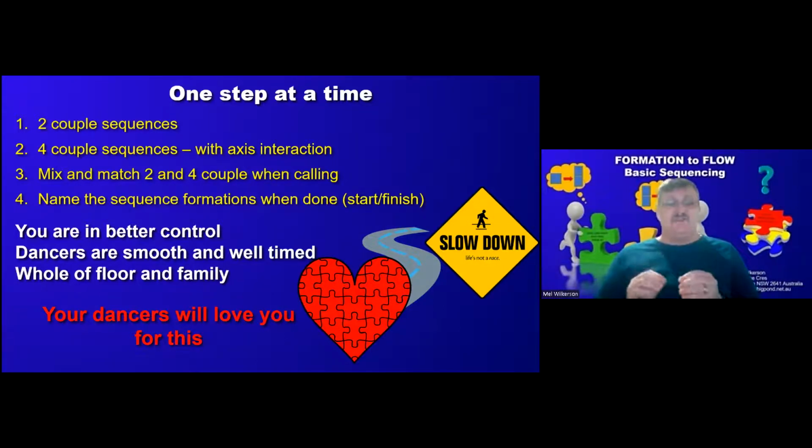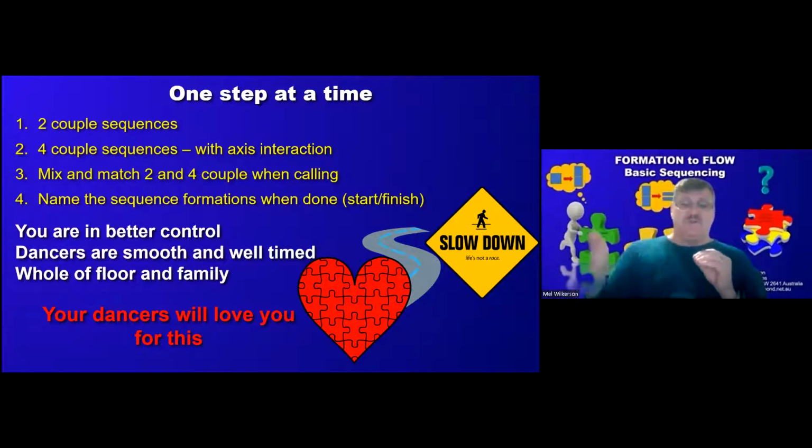Using short flow sequences, you're going to have greater mastery of the control of the dancers and their movements and the ability to move them comfortably with longer sequences from formation to formation. Your ability to move the dancers around the floor and interact across the grid on both axes is going to increase exponentially. And when it comes time to worry about the sequence and the relationship leading to that resolution, you're going to have a much easier time getting the dancers to go where you want them to be under your effective control. And trust me, your dancers are going to love you for this because they're going to be moving and dancing and interacting with each other.